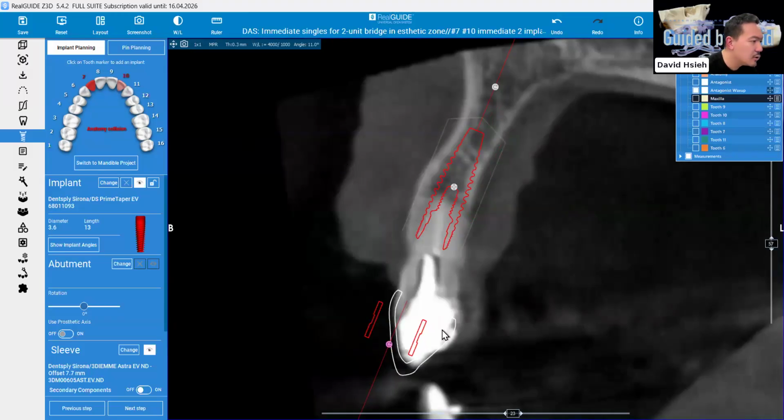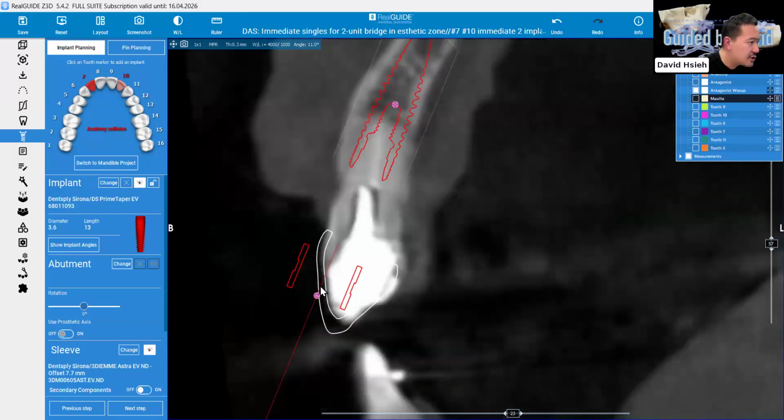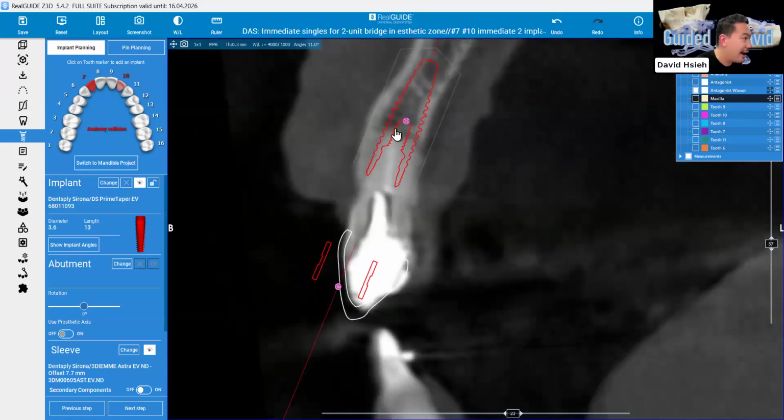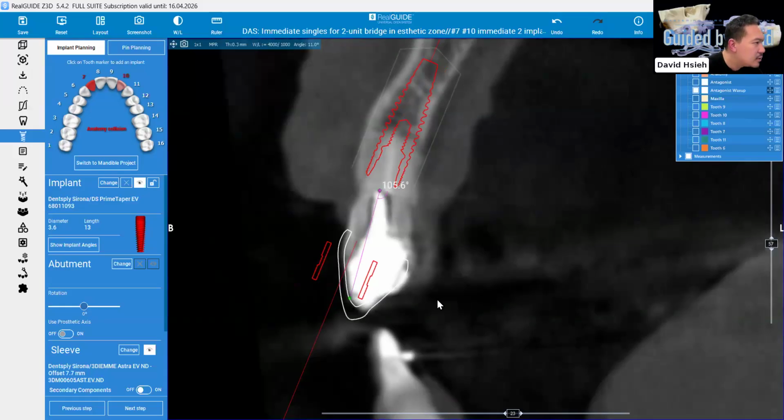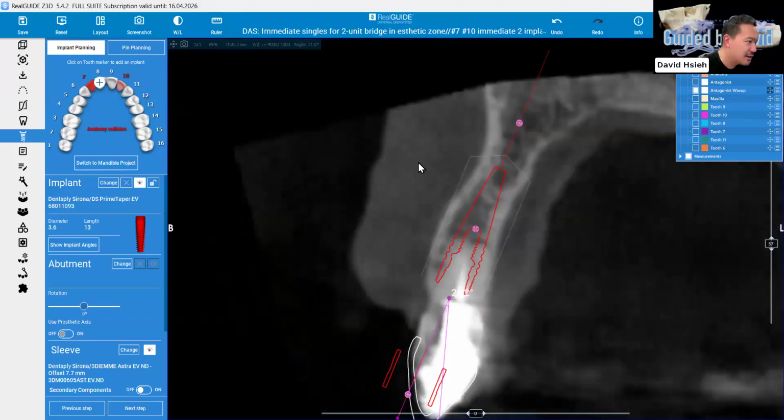So even though we know our trajectory of the implant is going that way, and we can measure the angle here, if you do about a 20 degree opening, we still can open the screw axis at the lingual, right?